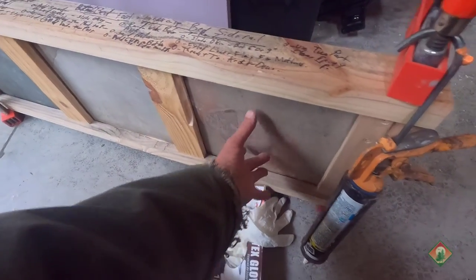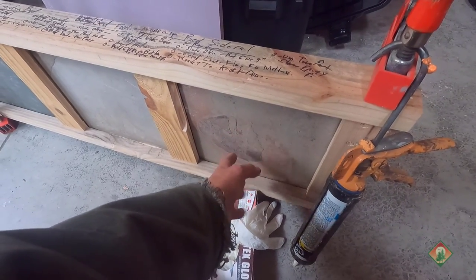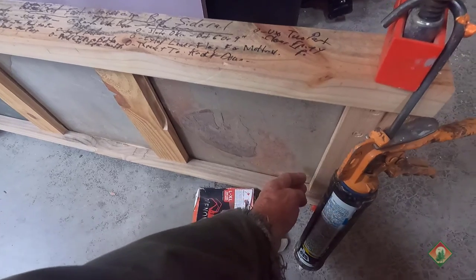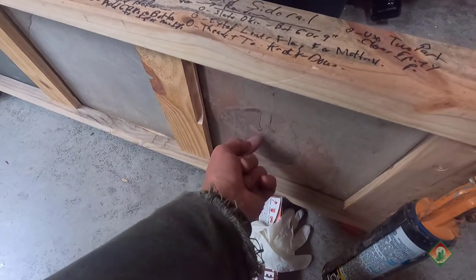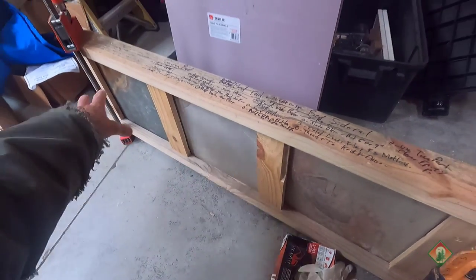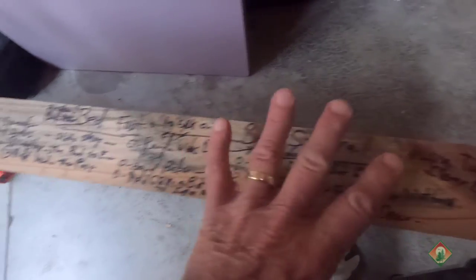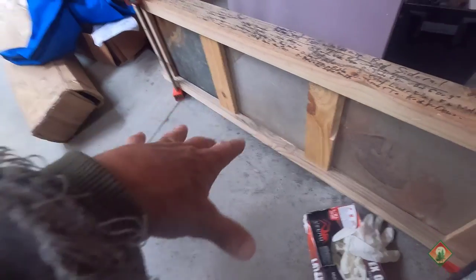Natural slate is readily available and not very expensive. There are other products — I think porcelain works too. Porcelain is rated for outdoor use, and it's available in six, seven, eight, and nine inch heights, so you don't need a tile saw or any tile experience — you just buy the right size and design accordingly. Each vertical wood web has a dado in it to accept the tile, glued with a PL premium construction adhesive — the type carpenters use when building houses and floor systems.